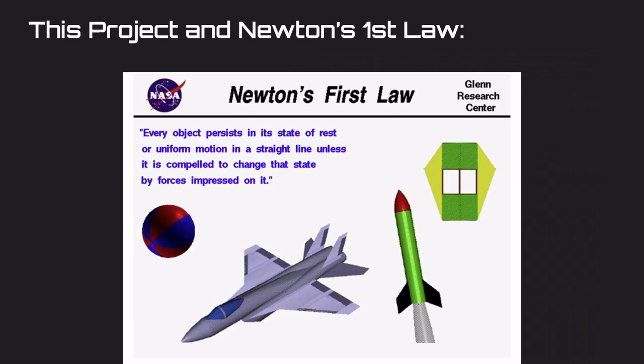Just running through a few relevant laws and principles. Newton's first law basically says that if an object's in motion, it'll stay in motion. If an object's at rest, it'll stay at rest. How that's relevant to this project is if, for example, you shoot off a spacecraft, if you use a rocket to push it away from an Earth orbit at 4,000 meters per second, maybe that would be roughly 12,000 feet per second.